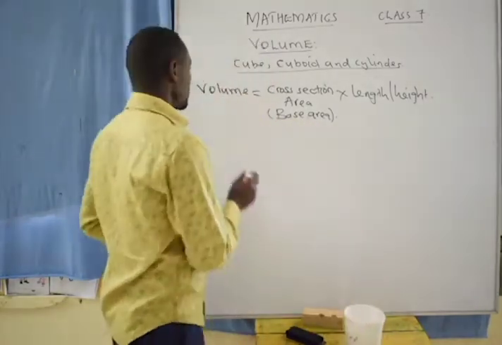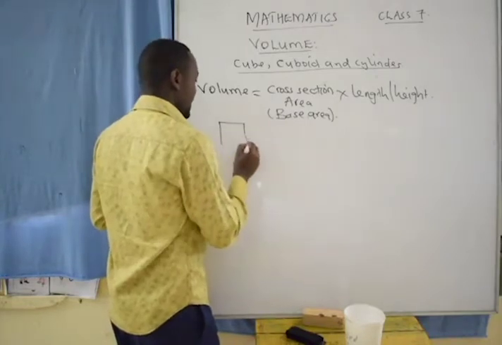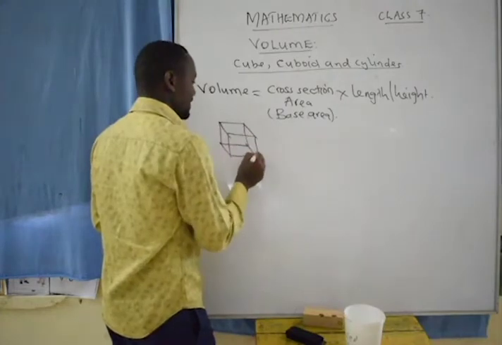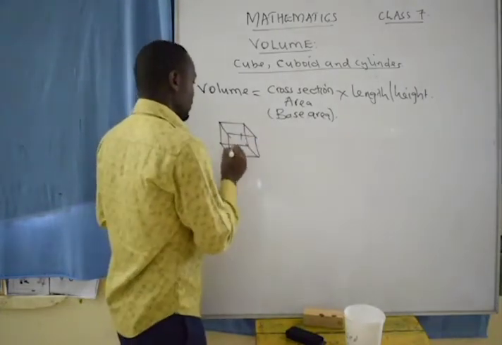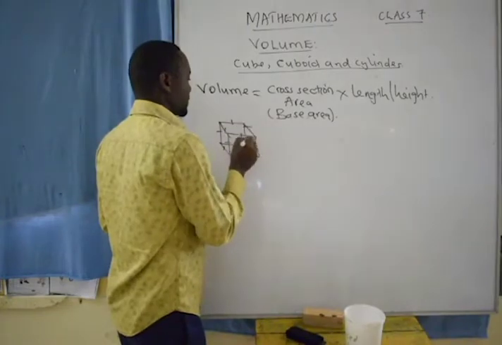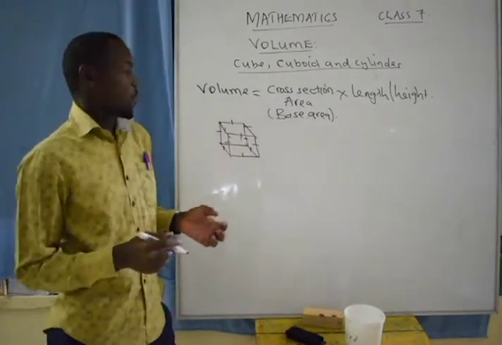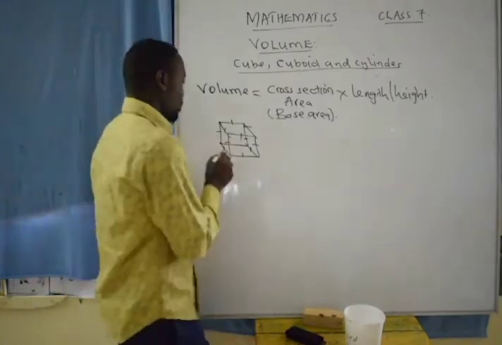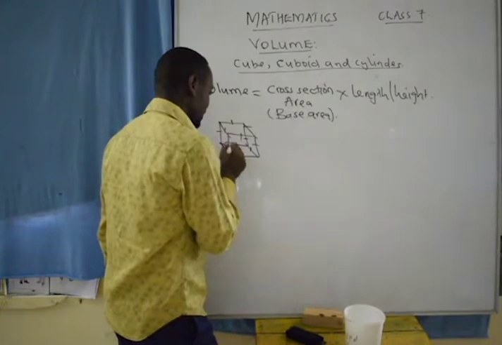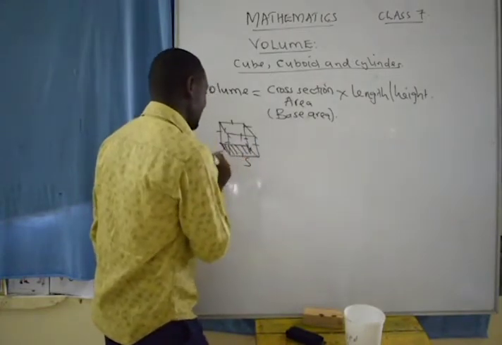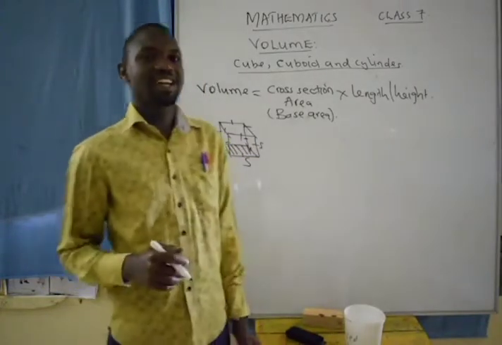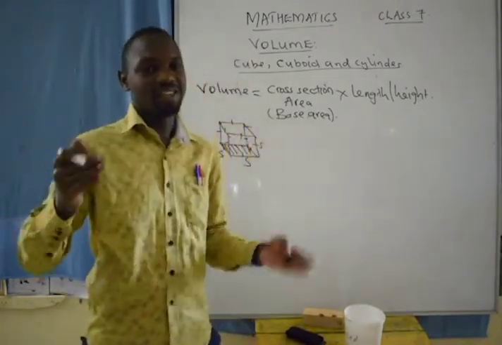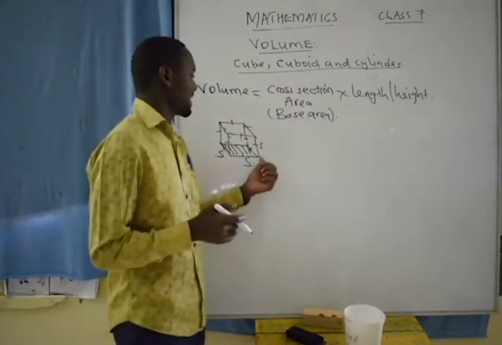Let's look at a cube. We said when we looked at surface area that a cube is a square prism. All faces in a cube are equal and they are square in shape. So we get the area of the cross-section, whereby this is a side, and this is a side. A cube does not have a length, width and height, but it has sides, because any side can be either the length or the width. That is why we say it has side and side.